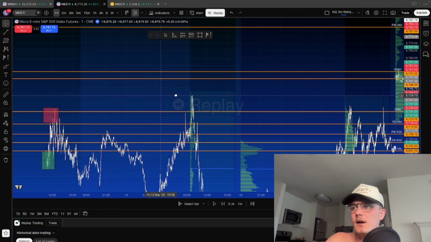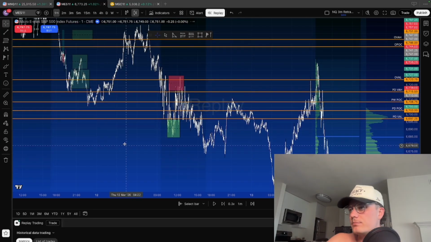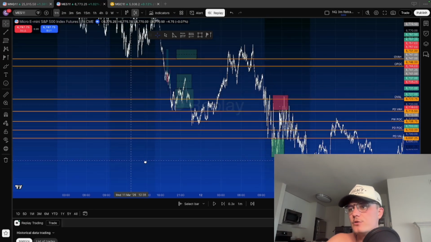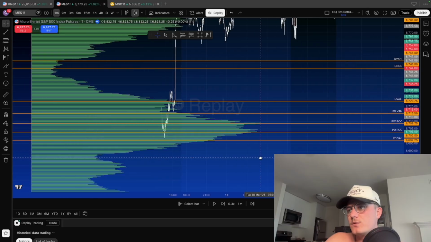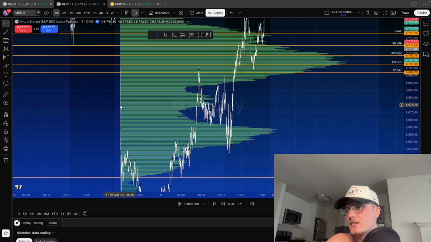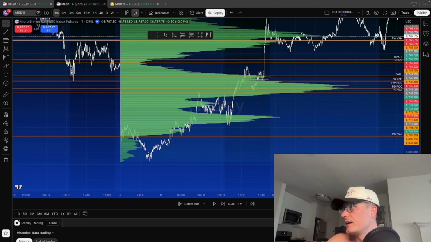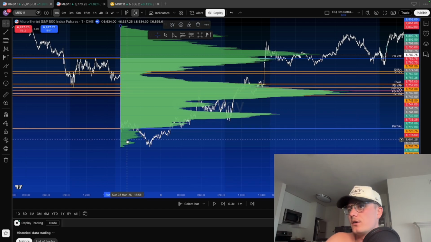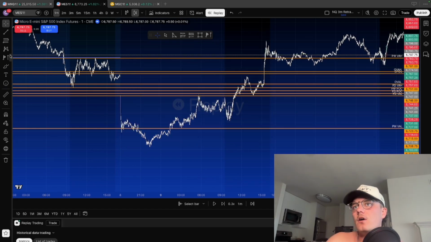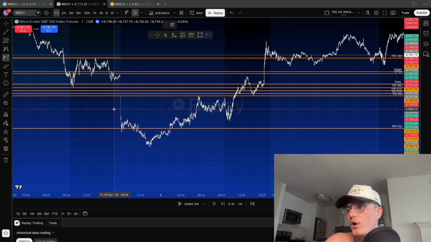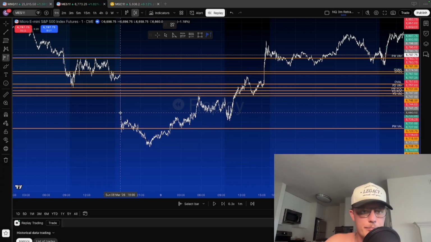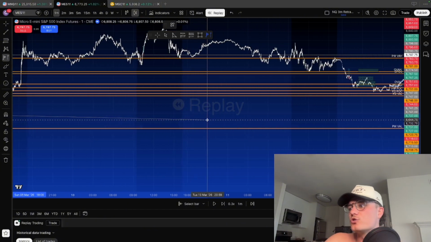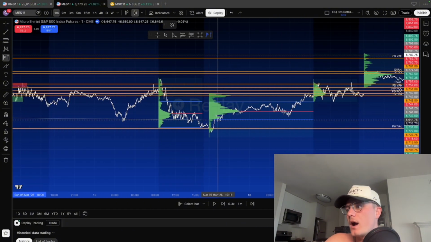Very cool. The next thing, and this one is probably the most difficult, is going back to the previous week. So you want previous week's data as well, and you can see I already have it charted up, but I'll do it again for the example. Right? And so I go back, pull up my fixed range volume profile tool, and I go back to the Sunday open of the previous week, and I will drag it all the way to the Friday close of the previous week.